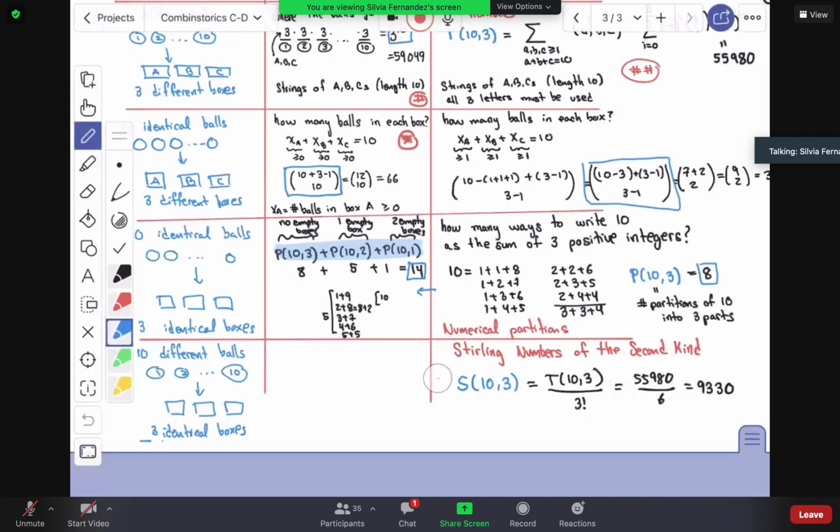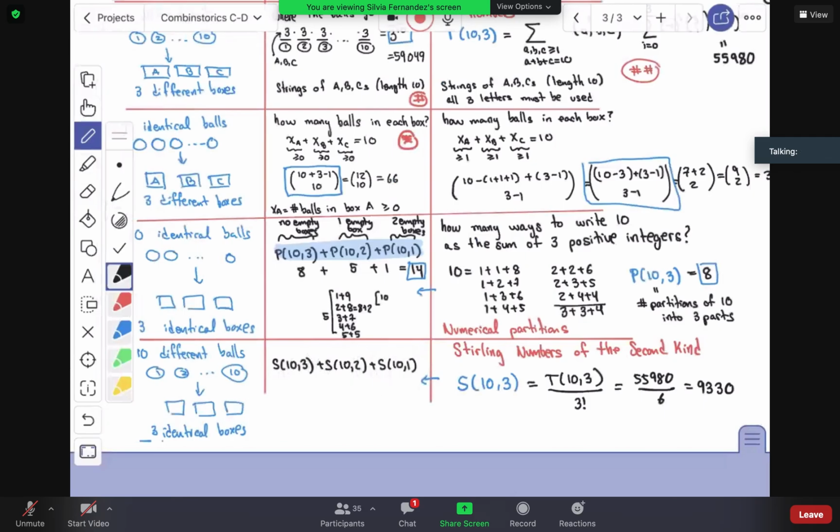And therefore, once you have that, this is not allowing empty boxes. If you do allow empty boxes, then it's going to be like for the partitions. This is just going to be S103 plus S102 plus S101: no empty boxes, one empty box, or two empty boxes.